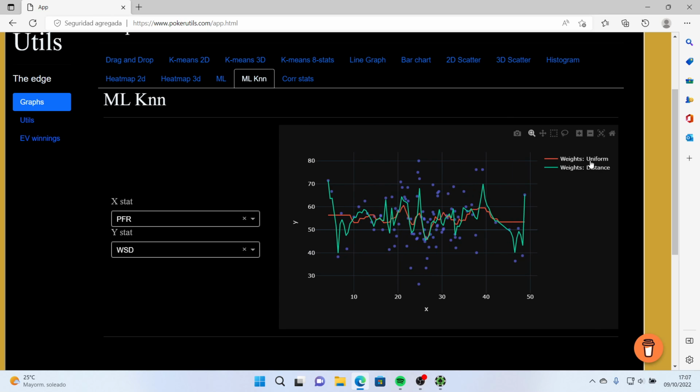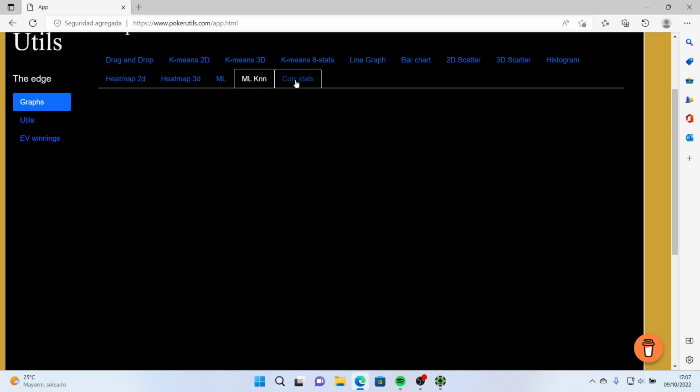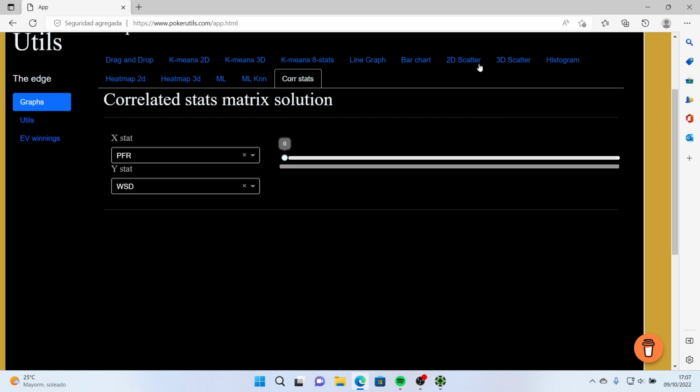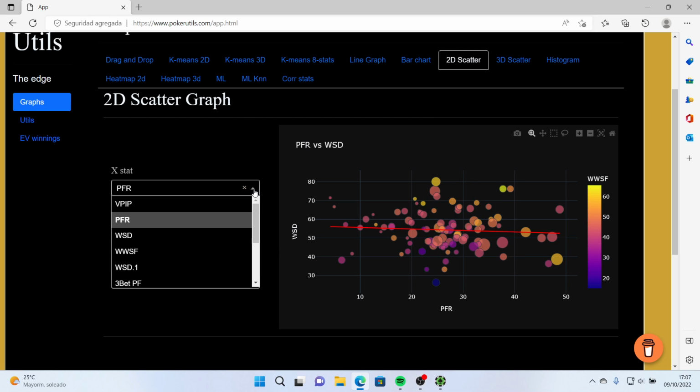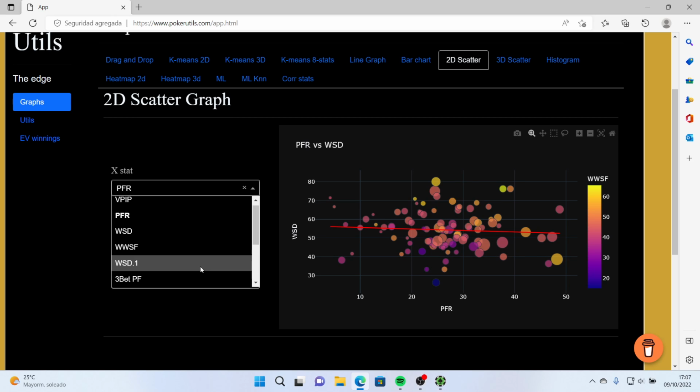This is KNN with uniform and distance weights. You see the difference. And this is correlated stats. Okay, this is something I've done also. First, you need to understand what are correlated stats. Correlated stats are when the graph goes from one side to the other, from here to here or from here to here.